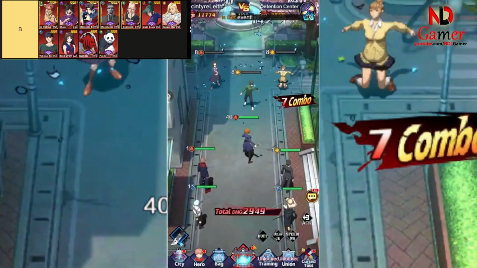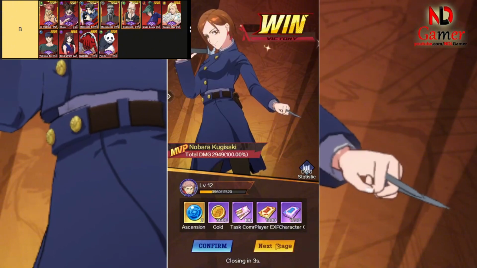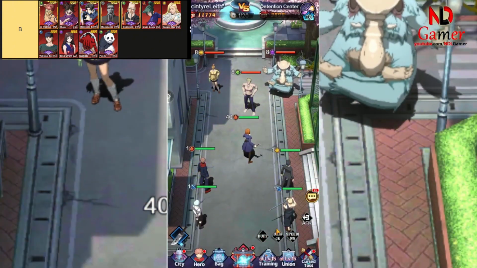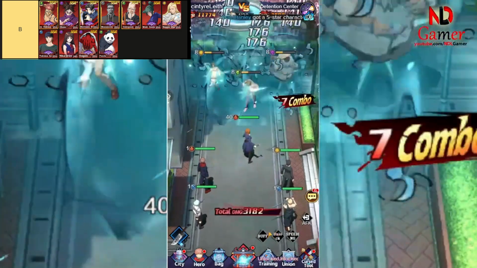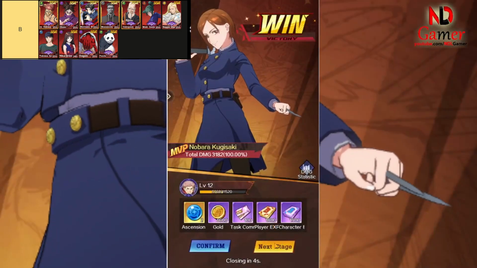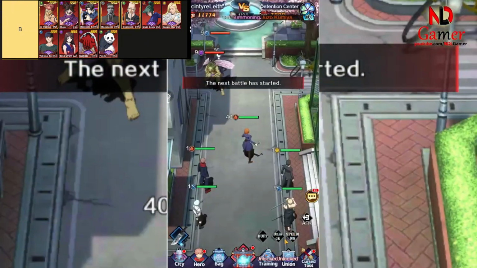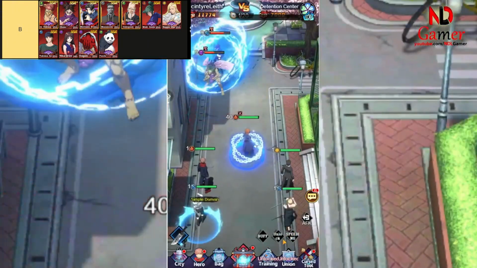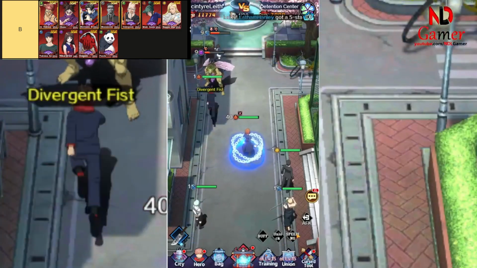If you're smart about it, they'll bring solid value to your team, especially if you're still hunting for those elusive S or SS tier characters. Now, here's the thing. B tier characters are all about balance. They've got decent power, moderate skills, and while they won't dominate every match, they're not going to let you down either. You just need to play to their strengths and know when to deploy them.